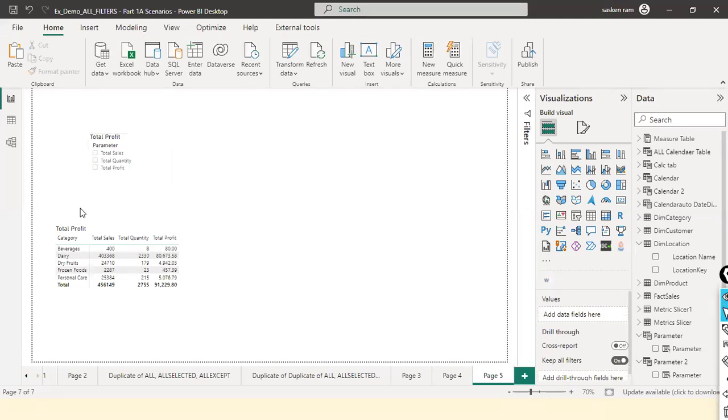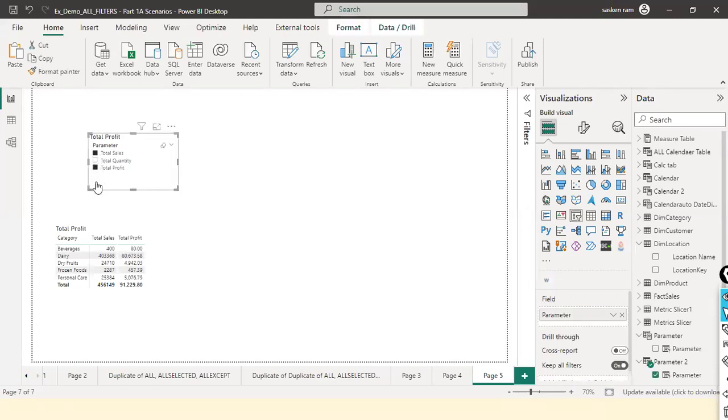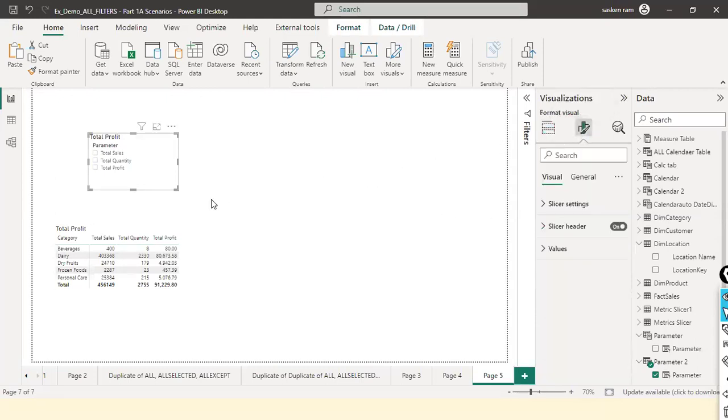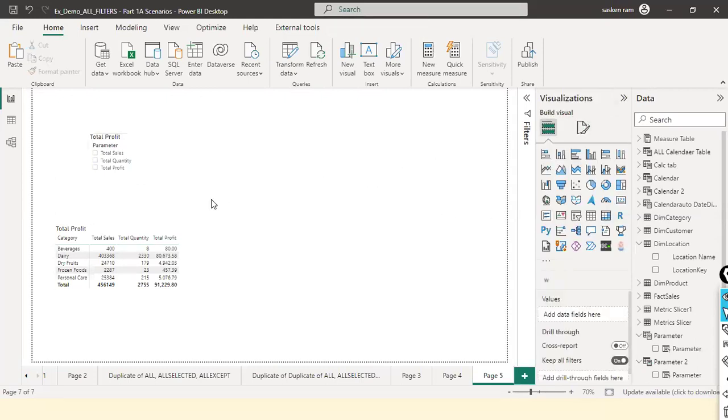But if you select more than one, it takes the recent one, right? Total sales, total profit, and this one. But if you select it individually, it gives me that one. So you just go and play around with the property. Dynamically you can change the column name and you can change the title also. Dynamic column name is possible with parameterized measures, right? So these are the parameterized measures, using which you can do it.